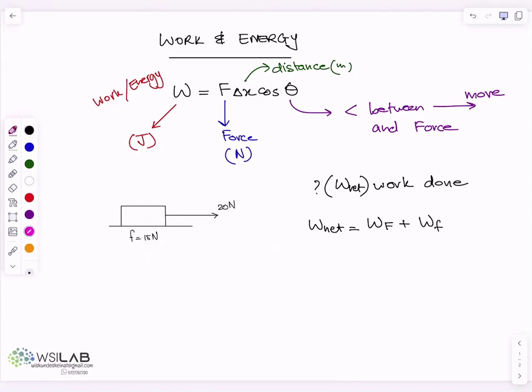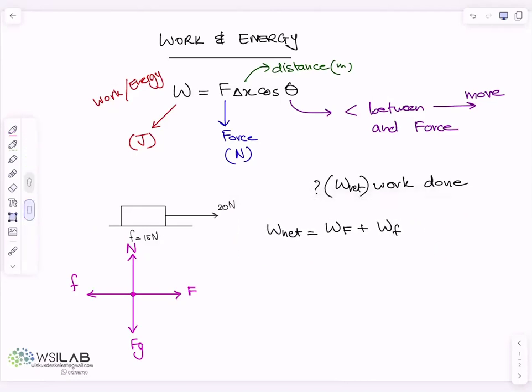Now look at the following. If I draw a free body diagram of all the forces on that box, I will have an applied force, a normal force, a gravitational force and a frictional force. Can you see that? Very important that you communicate with me. Yes, sir. So in effect, the truth is actually that the net work is the sum of all the work. So I have to add the work done by the normal force and the work done by the gravitational force. That's actually true.